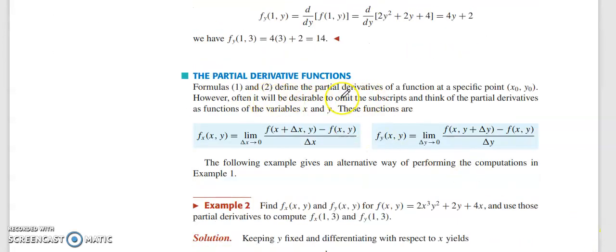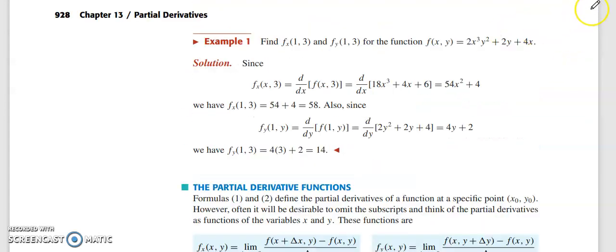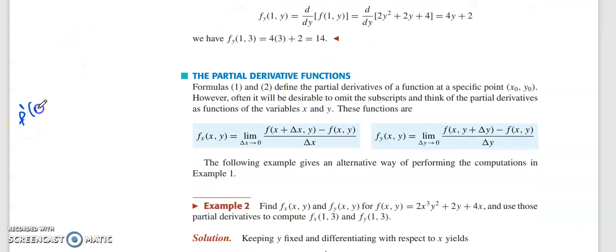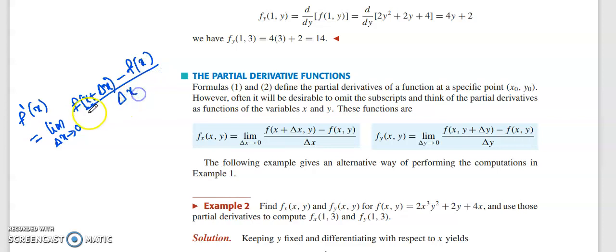Let us see the general definition also. What we have seen is for a point (x0, y0). Usually, even in the case of derivatives, to find f dash of x, that will be limit delta x tends to 0, and instead of x0, I will give the value x plus delta x. You have learned finding derivatives by first principle. I will keep the same variables, but x is changing from x to x plus delta x. So this is how you obtain the formula for partial derivatives at a point (x, y).